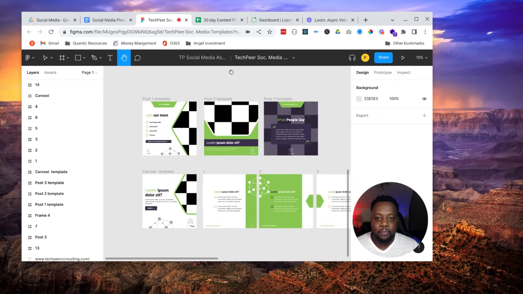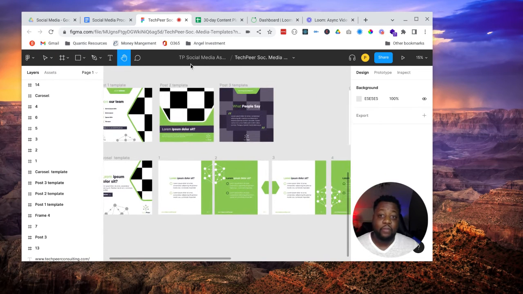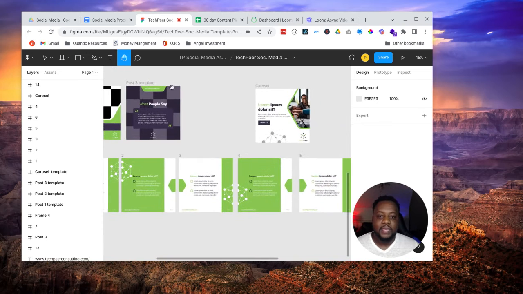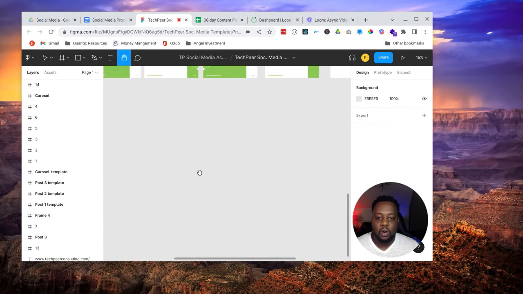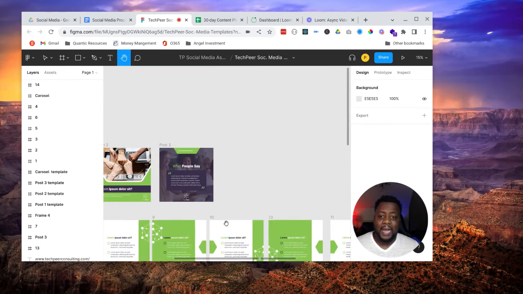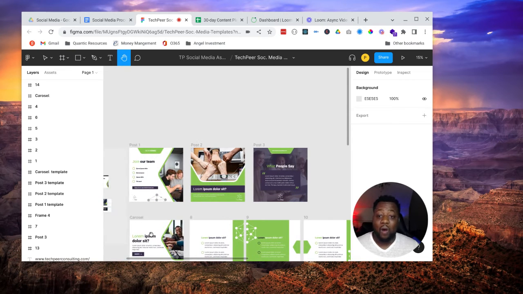But we have a Figma file that we use, and it has everything that we need in it. So whether that is carousel images or whether that is just actual posts, we already have all of that ready. And so we can come in for any of our posts and we can change any of this around, right? So these are the tools that we use.